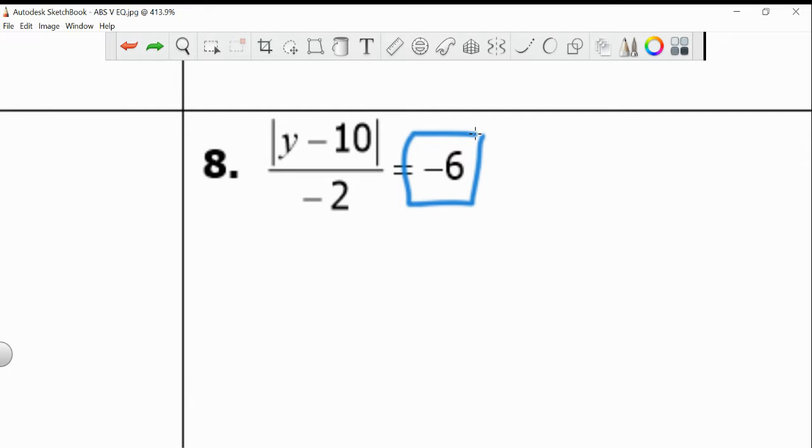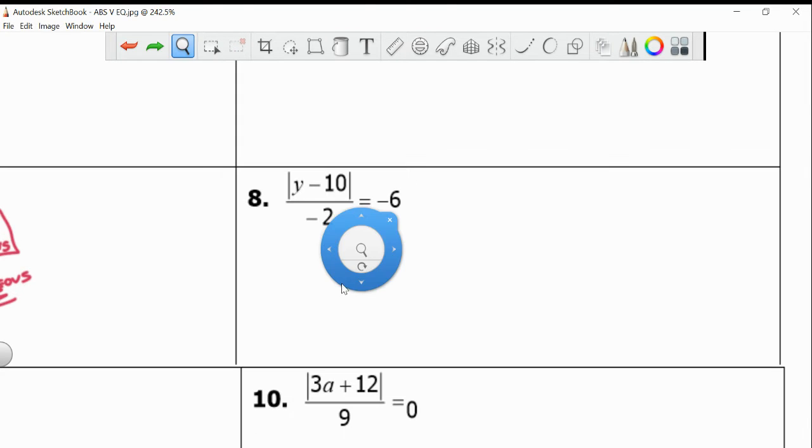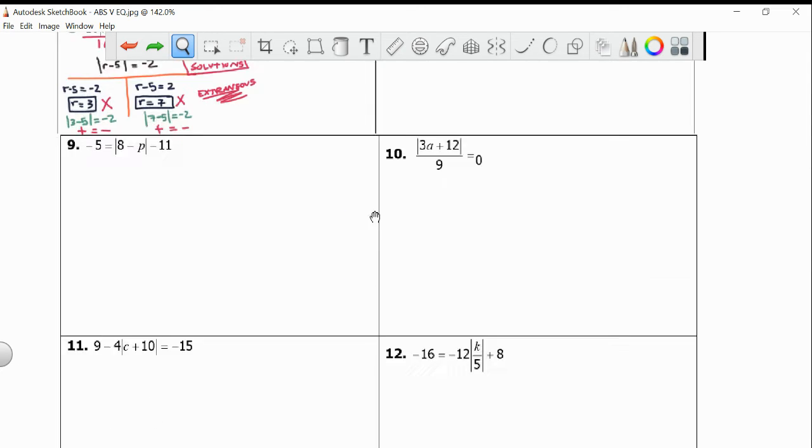you might say, hey, wait a second. Absolute value equals a -6. Stop right now. We don't have any answers. But that's not the case, okay? That's why we need to isolate the absolute value. Because even though we have this is equal to a negative number, which we think means no solution, we have not isolated it yet. And this -6 turns into a +6 later on. Okay, let's just move on.